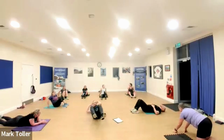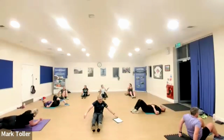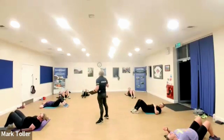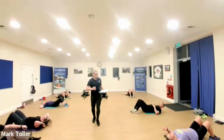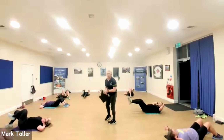So all you're doing is just rolling from side to side. Right, the biggest mistake everybody makes with this is they try to lift their back off the ground. All you're doing is just rolling from side to side and then bringing your knee to your elbow. Right, 30 seconds, 3, 2, 1, go.